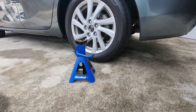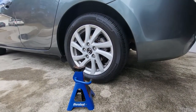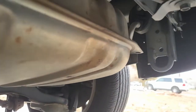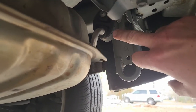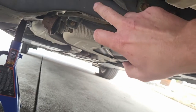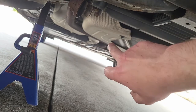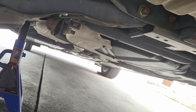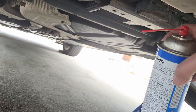The first thing you're going to want to do is get your jack and jack stands and raise the rear end of the vehicle up. Once you have the vehicle securely jacked up, go ahead and spray all these little rubber boots and any connectors that may be under here. You can see the exhaust goes down and then out that way to the catalytic converter. If there are any bolts, go ahead and spray them with penetrating oil.